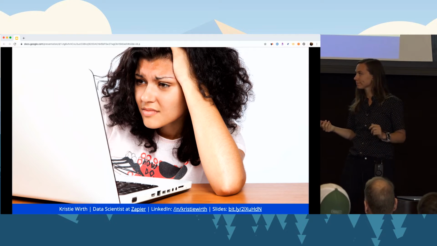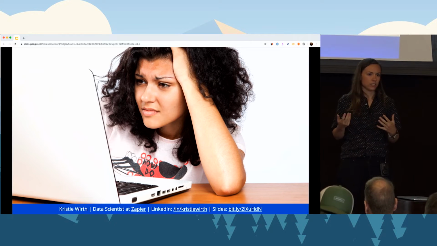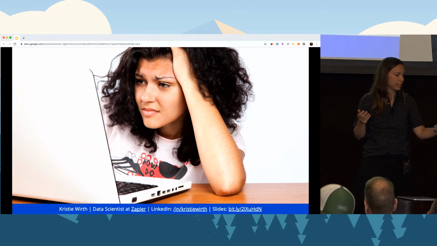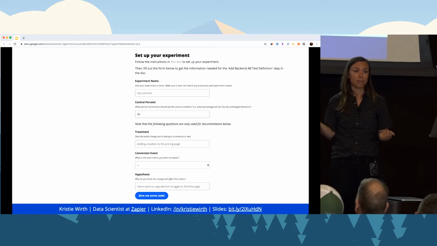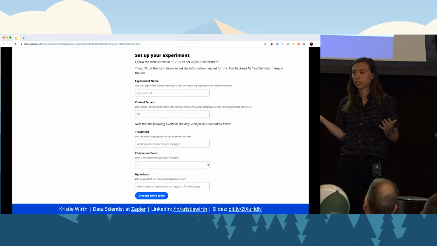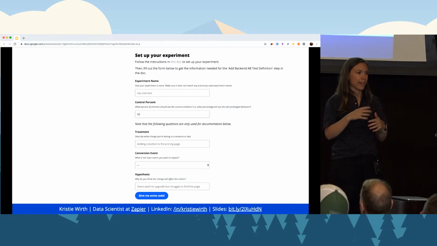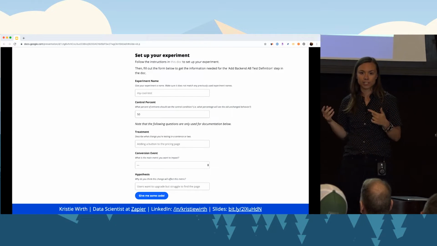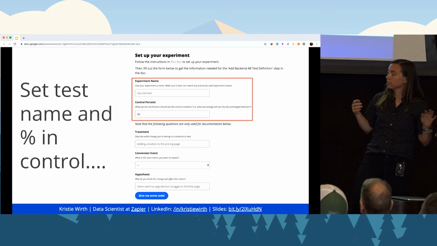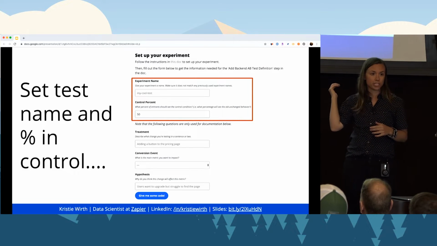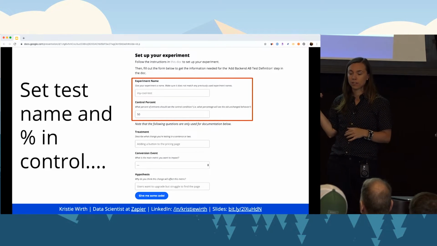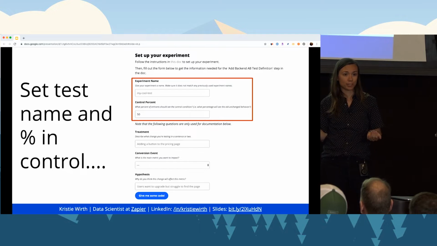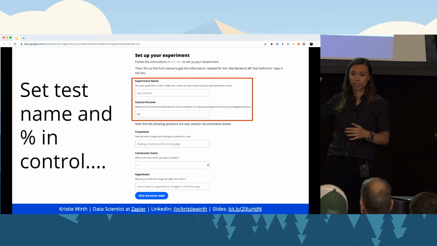It was very confusing. So what I decided to do was automate a lot of this process and make the setup a bit easier. What I did is I built a web app that accomplishes all of the logic that I just talked about, but instead of manually having people code this in, it generates code for you. And what they could do is literally go to this web app, call their experiment whatever they want to call it, set up the percentage they want in the control, which is based on all the talk about risk that I mentioned earlier. It's often 50-50, but if it's something risky, you might want a higher percentage in the control.